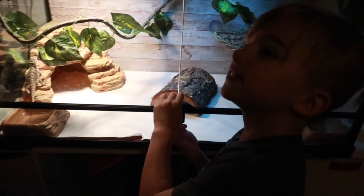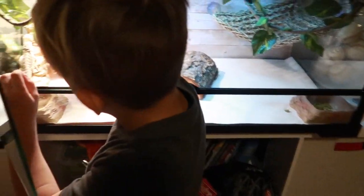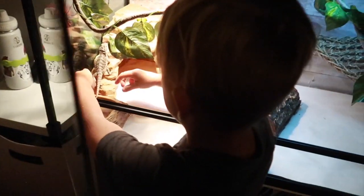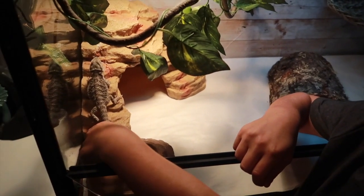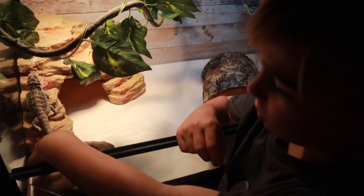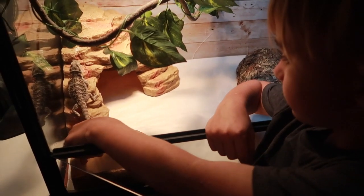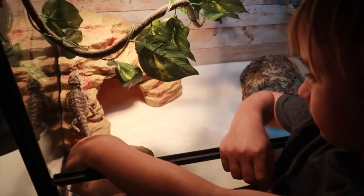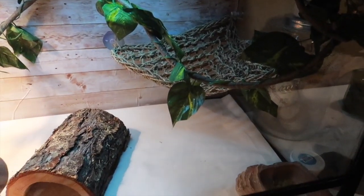Dragon, Saturday afternoon when Dad got home from work. Yep, and what's his name? His name is Draco. But we don't know if it's a boy or girl yet. If it's a girl, we're gonna name her Draco. If we find out it's a girl, we're just gonna change it to Draco. Right, and this is his or her little setup. We keep calling it a him. Drake. And it's so cute.